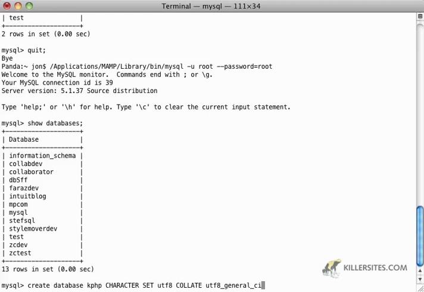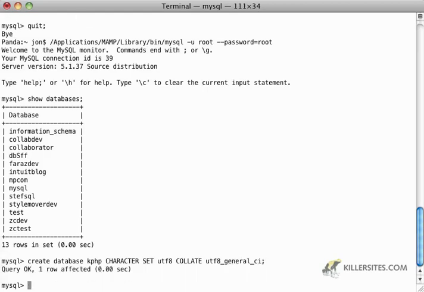In other words, we want to make sure that all the text that's being stored in our database is going to be encoded using the UTF-8 encoding structure, which means that if we have accents and we have Spanish characters or French characters, they're going to be rendered properly. The other thing here is the utf8_general_ci, and this is how the ordering of those characters in the character map works. This is a pretty standard collation, so it's pretty much recommended. The CI at the end stands for case insensitive, and the utf8 is just because it's a UTF-8 collation. So I'm just going to finish that off with a semicolon.